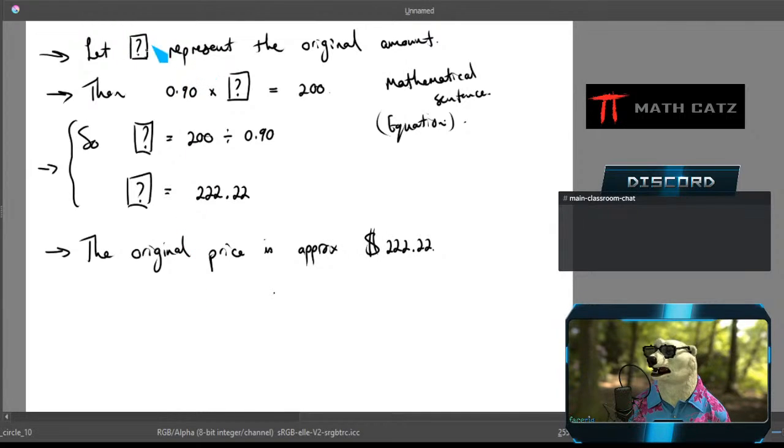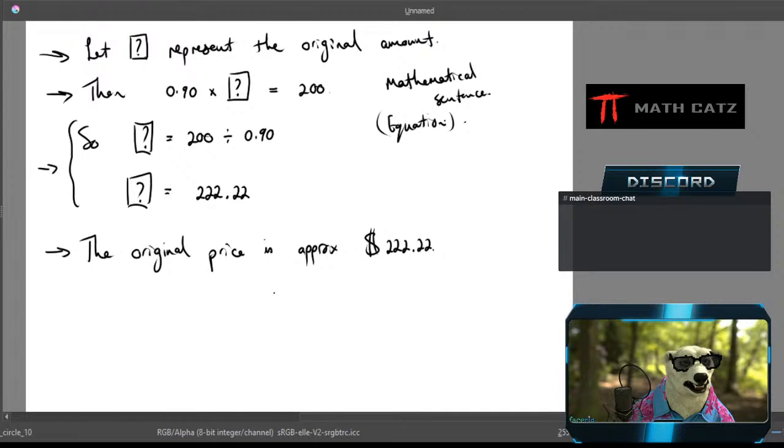All right, so the use of a question mark in a box, it's not that strange. We've seen it in the decimal number conversion. Getting this mathematical sentence might be the most difficult, the translation aspect. And then it's just rewriting multiplication sentences to division sentences according to what I need. And then, of course, I just wrap it up. I already have the answer.